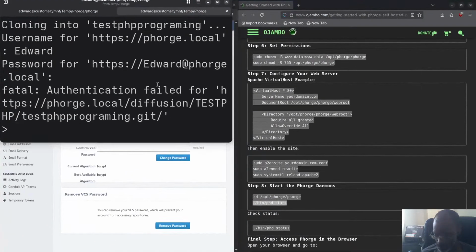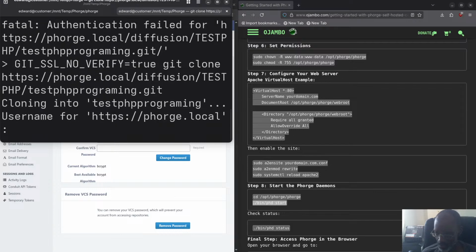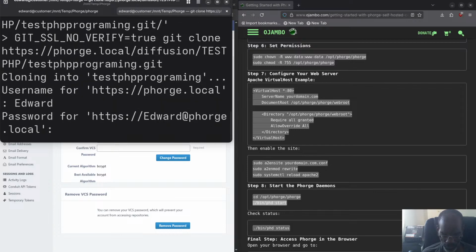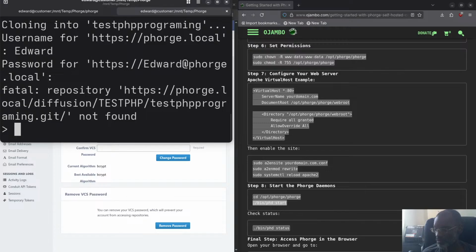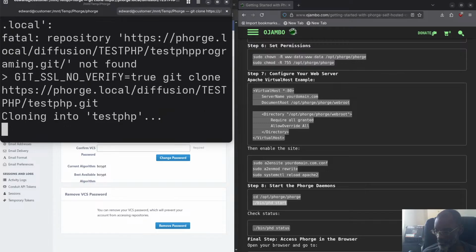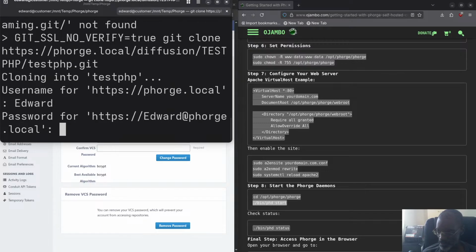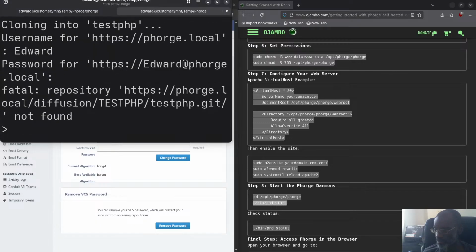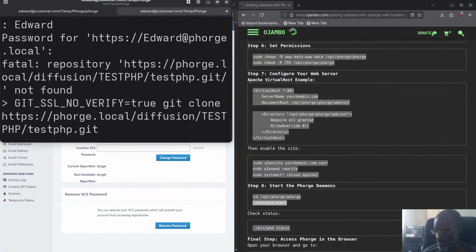So the VCS password. Oh, it was test PHP. Sorry, I think it was test PHP. Oops, I made a mistake again. It was actually 1, not this one.